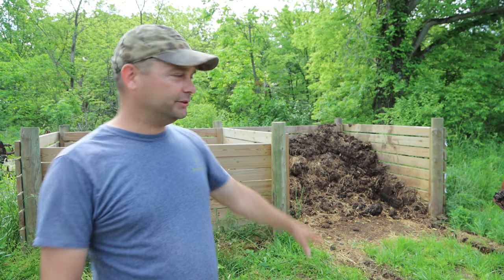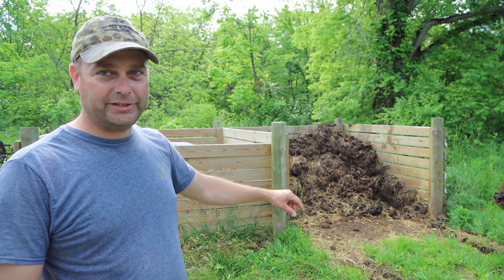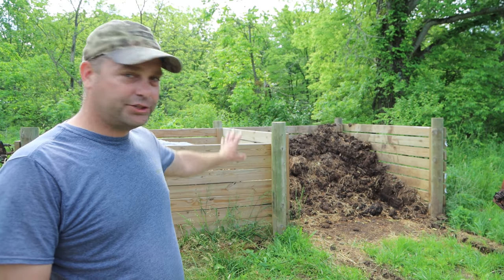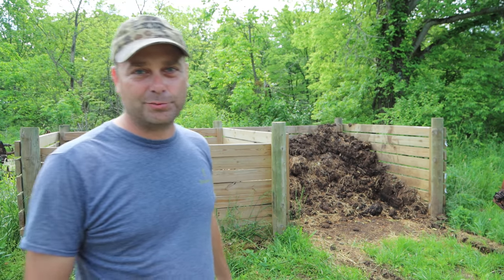So for the rest of the build, I've decided to steal the 2x6s off the front of the compost bin. They've actually been off to the side for a while as I've been using the compost out of here. So I think it's a good opportunity. I don't necessarily need the front on the compost bin, so we're going to steal those boards to build part of our chicken tractor today. So let's go ahead and head back to the pole barn, start building.